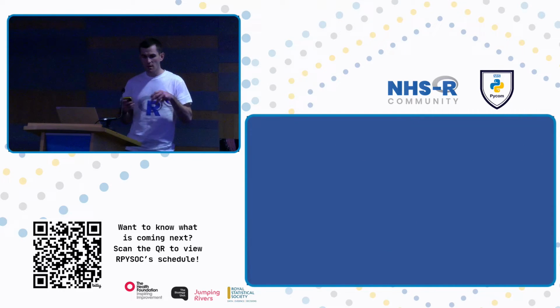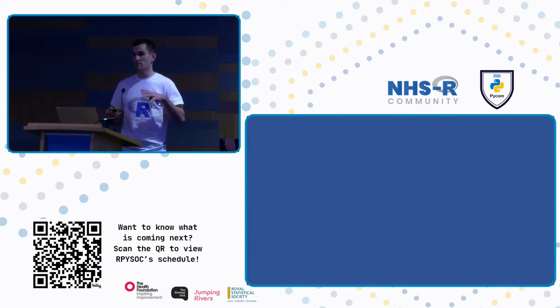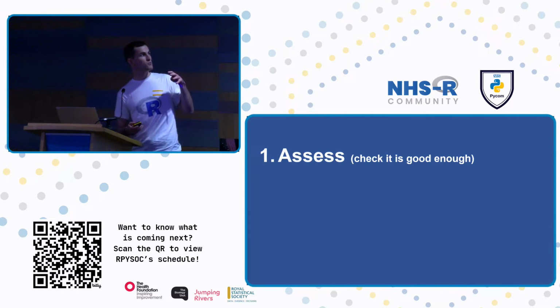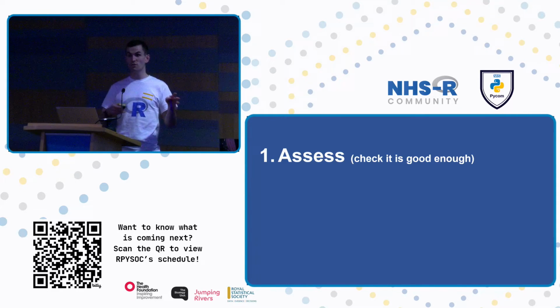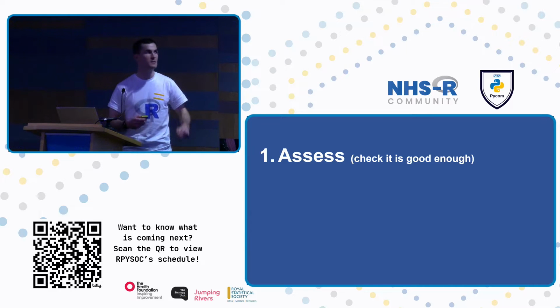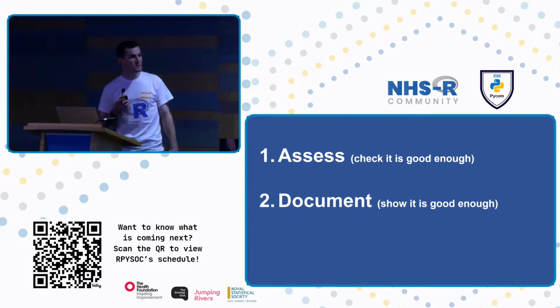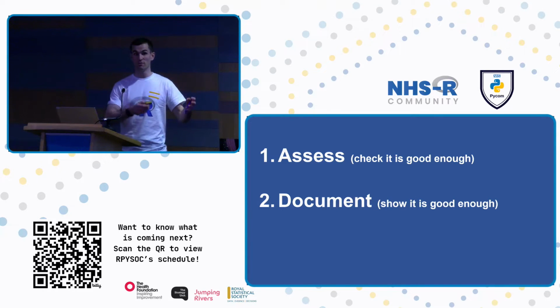I thought, if I'm going to do this, there's basically 3 steps to this project. Step 1 is to assess. I want to assess if this new genetic test pathway that we've done is good enough. Step 2 is to document it. So we have to show that it's good enough. We are an accredited lab, accredited to international guidelines, which basically state that you can't just offer a genetic test and say it's good enough. You have to be able to prove that with objective evidence.